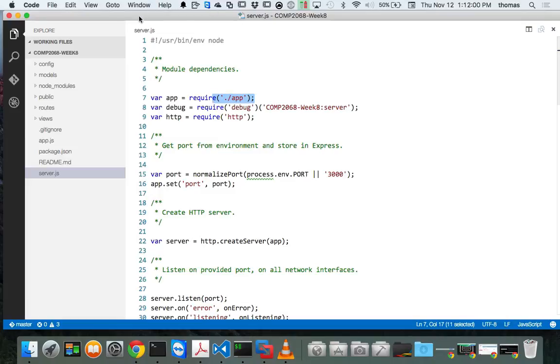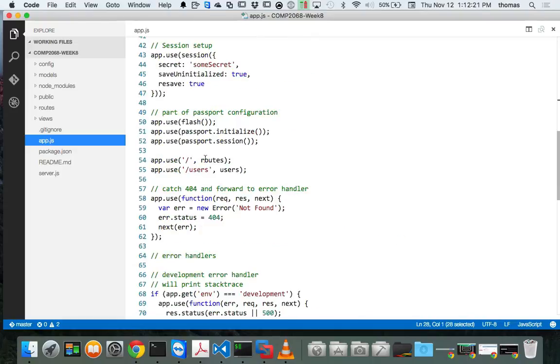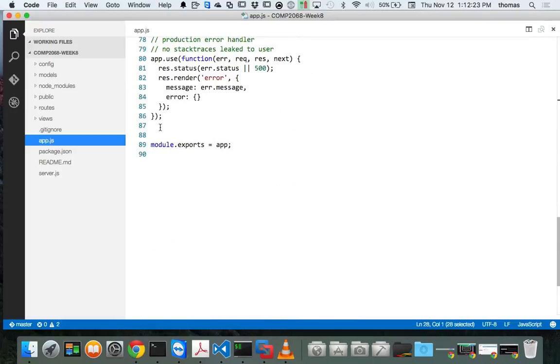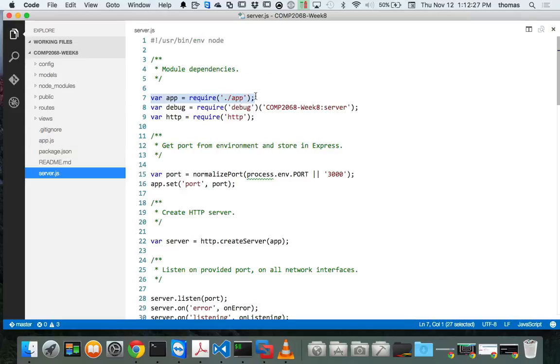Imagine that app.js is coming before all this stuff. So I configure app.js first. It kind of comes into place right here on line 7. Imagine it's almost like I'm saying, take app.js and pop it right in here. This is the place that I want you to put it in. App.js is going to be on line 7. Everything from app.js. And if you look at app.js, it's a bunch of lines. So let's say these 89 lines of code, they're just going to pop right in here. Poof, on line 7, right?